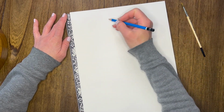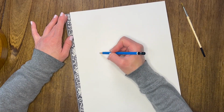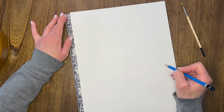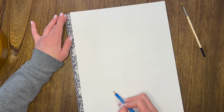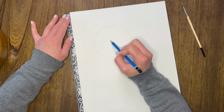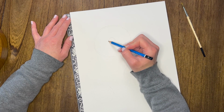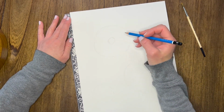The first thing we're gonna do is start on the left corner and just draw a circle because we're roughly sketching out where the flowers are gonna be. I'm gonna put another one down here, and then maybe one over here that's just starting to bloom. So we'll start with this one, and magnolias have this kind of big stamen in the center. I think that's what it's called. And then all of the leaves that come out around it.